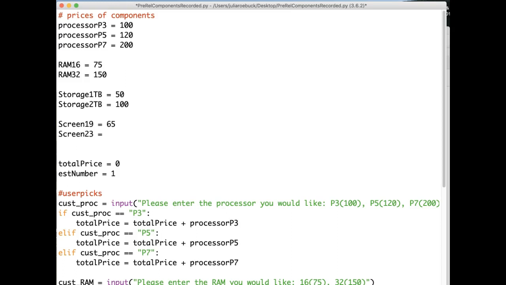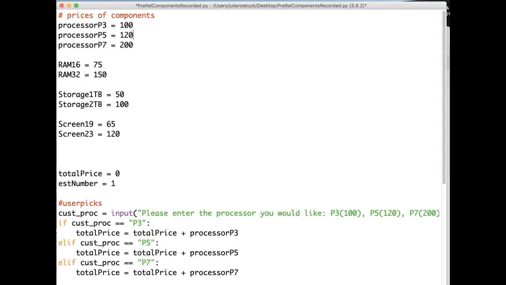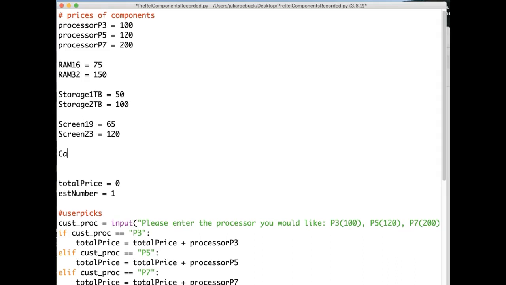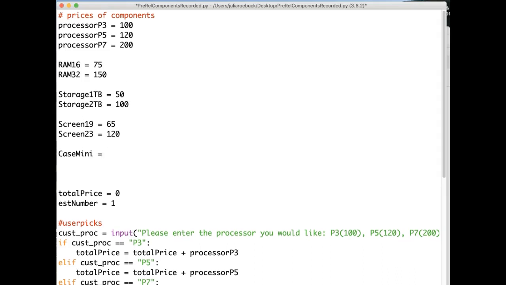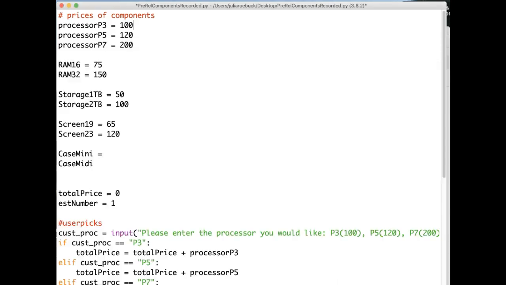That's quite cheap for screens, isn't it? And then we've got our case, mini or MIDI, case mini and case MIDI. I'm using capitals here. I don't know why I've switched actually, but you can use lowercase if you want. So that's 40 and 70.